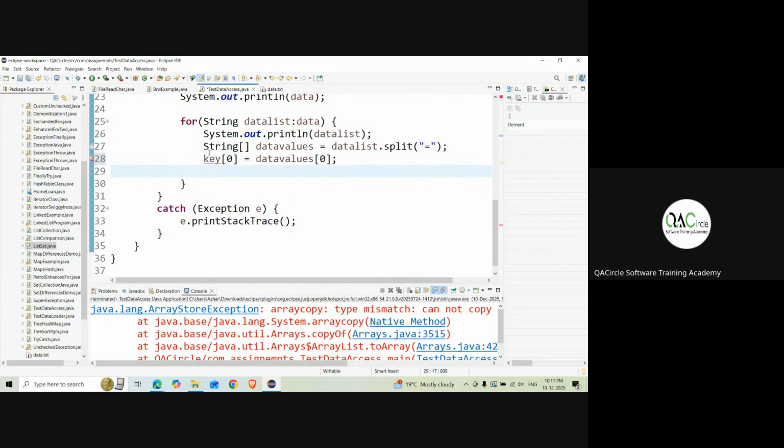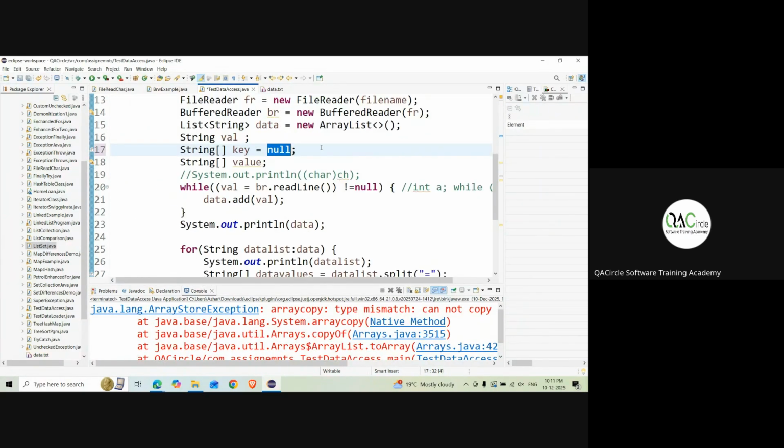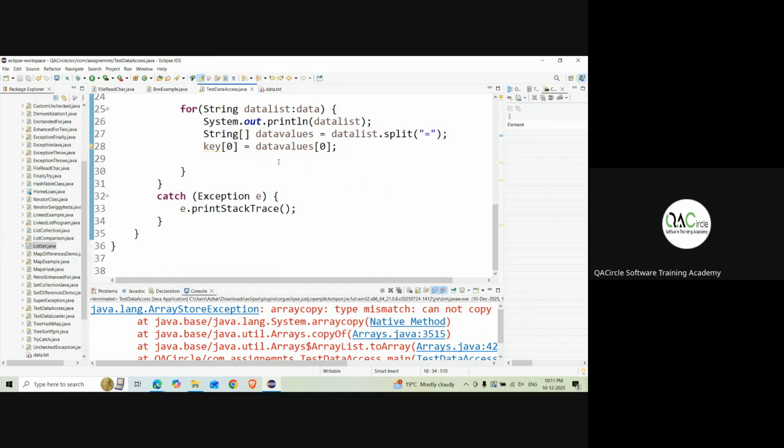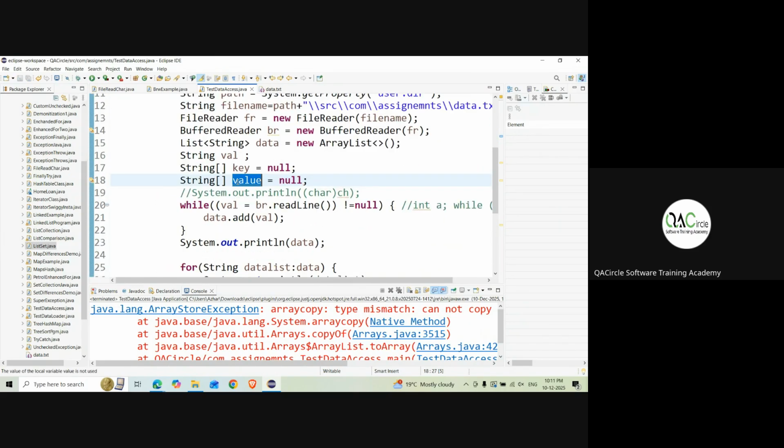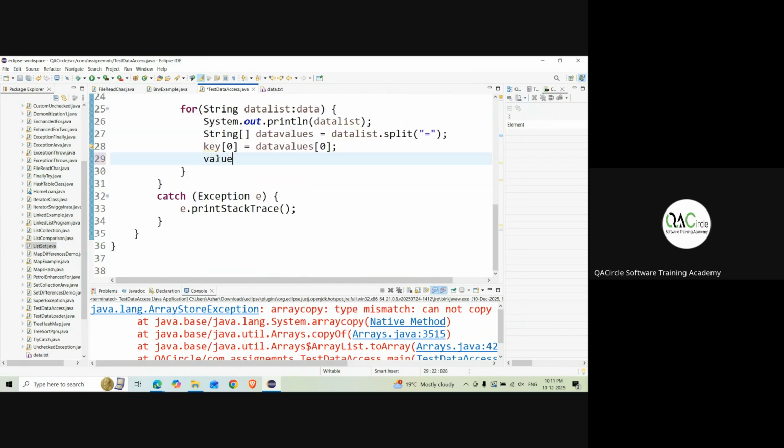I just want to see how it works. Initialize null. This also let us initialize to null only. Let me take a value array. So value of 0 equal to data values of 1.